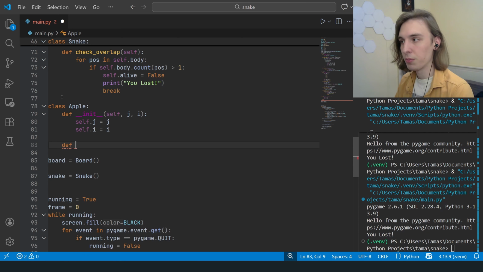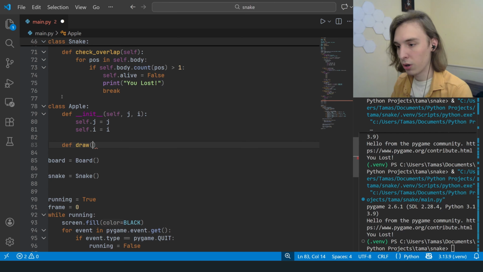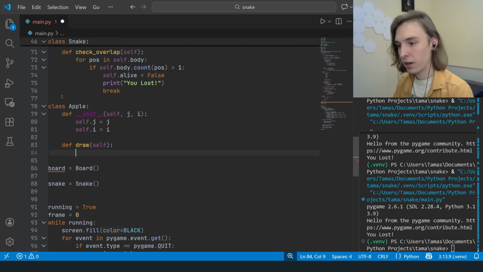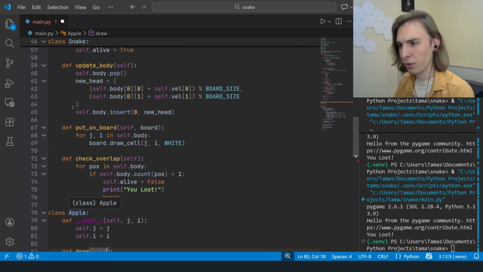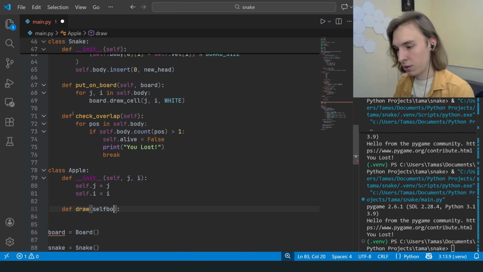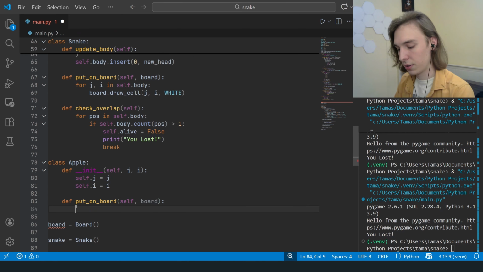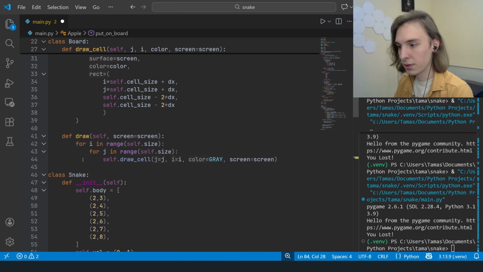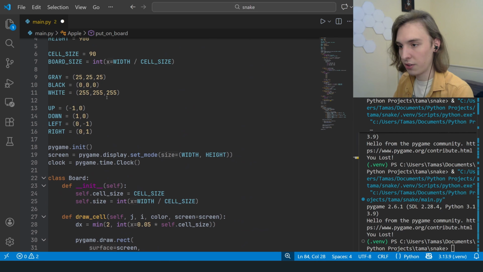And then we should be able to draw the apple. So draw self. And you just do, I guess, onto which board, right? Yeah. Draw, or I guess also called put on board. Put on board. board.draw_cell at j and i. And the color, let's make it red.